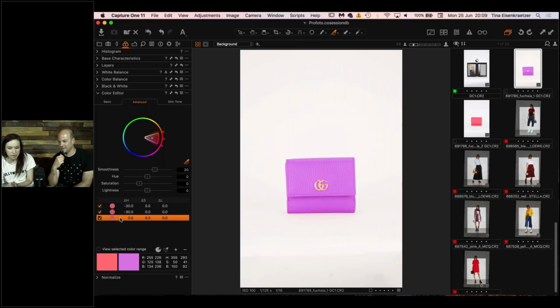Again, you could have gone the other direction, towards the greens more. Now we're already on blue. I do play a lot with saturation and lightness as well as hue, because I'm just getting it exactly to the product that's in front of me, and the blue bag might have been a bit more saturated than the other ones.